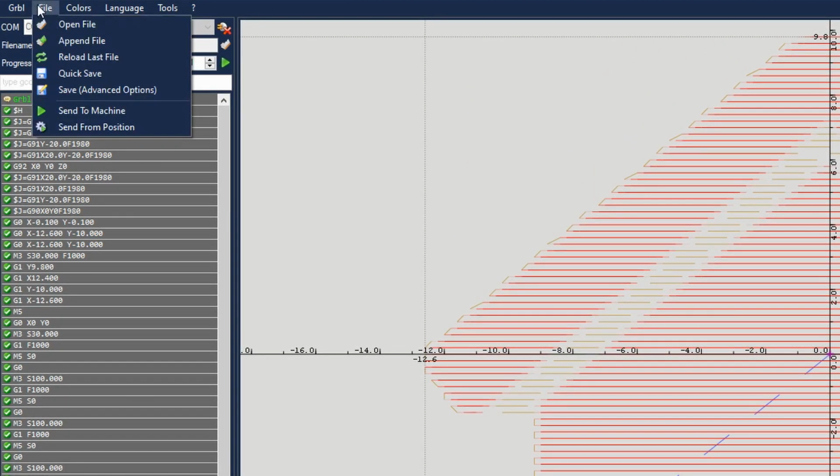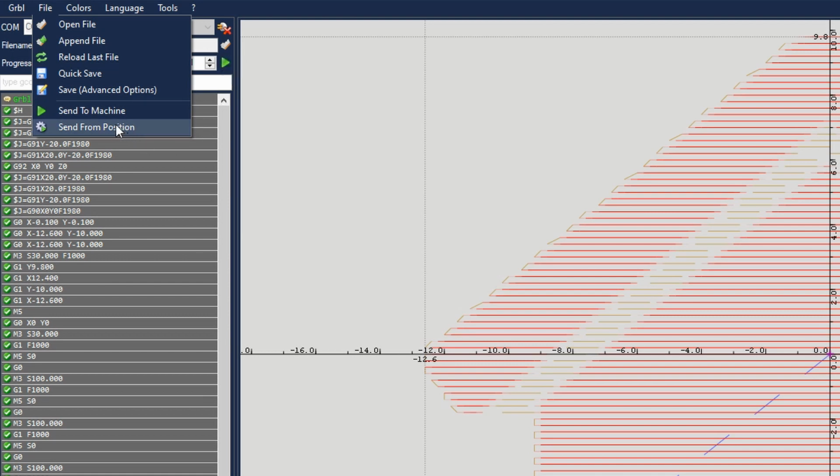Then, going to file, you will see open file, append file, reload file, quick save, advanced save. So these are all buttons that I will show you once we talk about loading files, and that's going to be for the next tutorial.